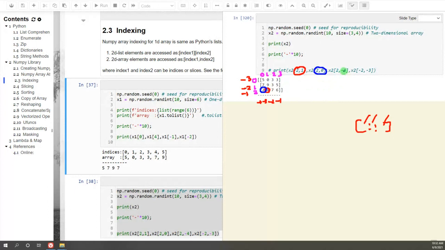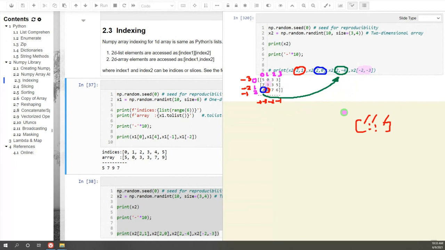How about x2[2, -4]? So it's the same, right? Yes, it is the same. Okay, then how about x2[-2, -3]? That's right. So I think we are all now on the same page.